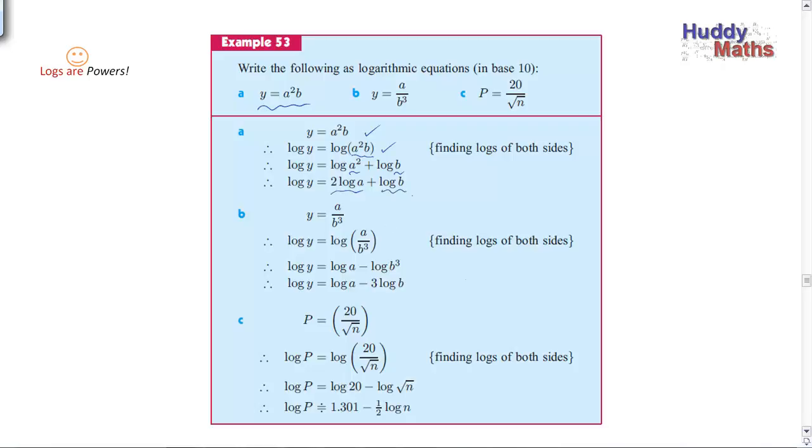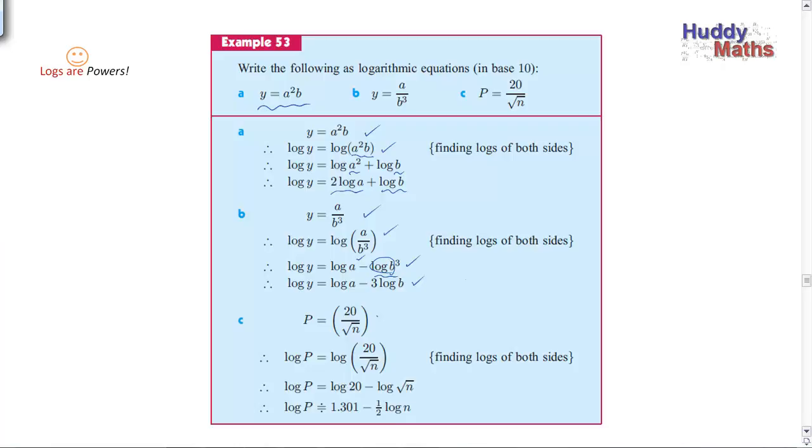So it's just using the rules to break down expressions, taking the log of both sides. Here, log of a quotient is the subtraction of the logs. Two numbers divided, you subtract their powers, or their logs. And then the same thing here with b cubed, you're raising a power to another power, 3 log b. When do you multiply powers together? When the number is raised to a power.